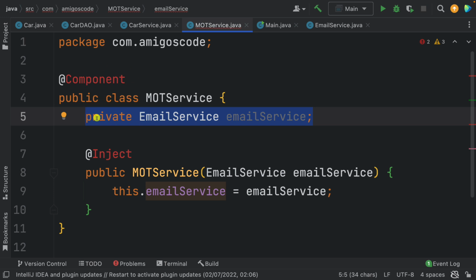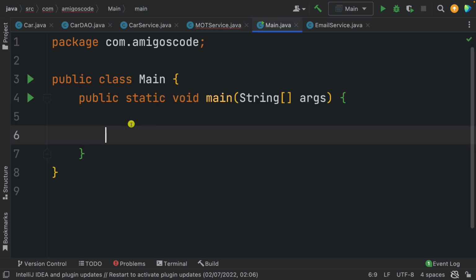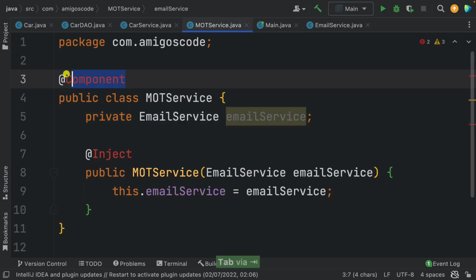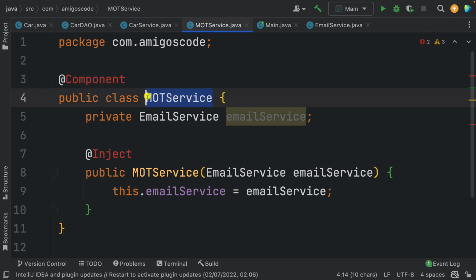Now you can see that this approach is much better because now have a look. Within our main, we're not saying new keyword, so on and so forth. This is basically using the singleton pattern. So when you stick this annotation in here, MOT service is a singleton.